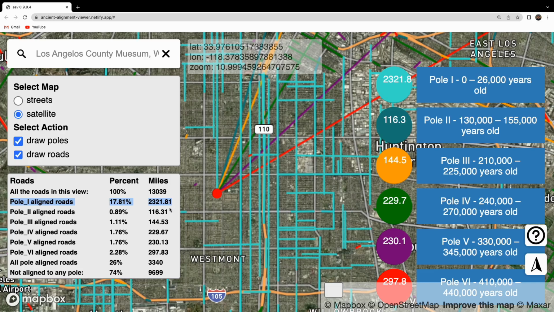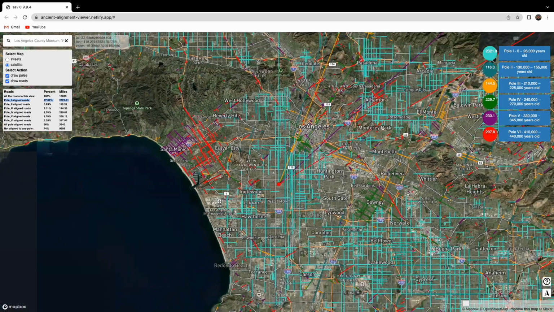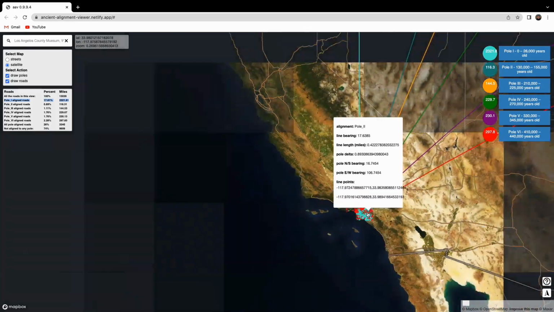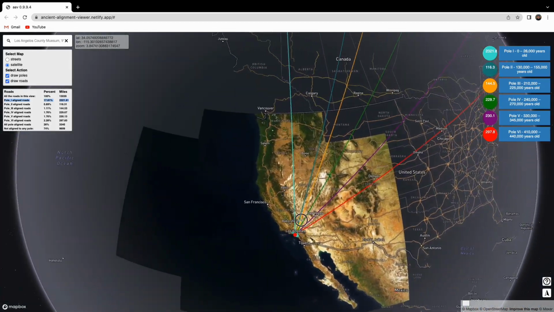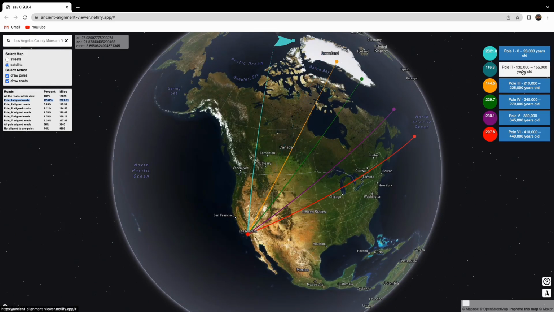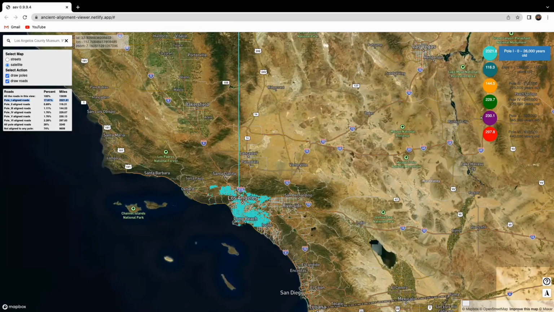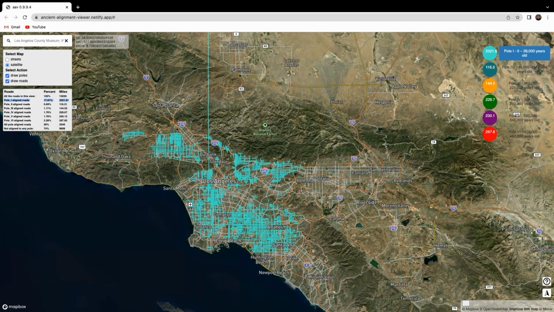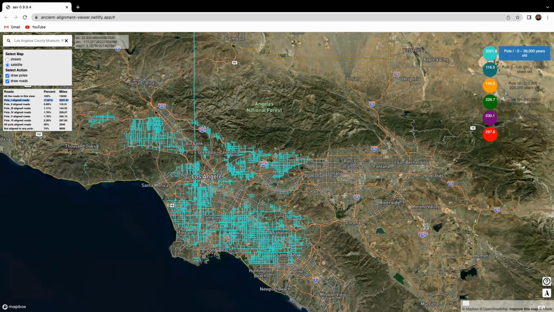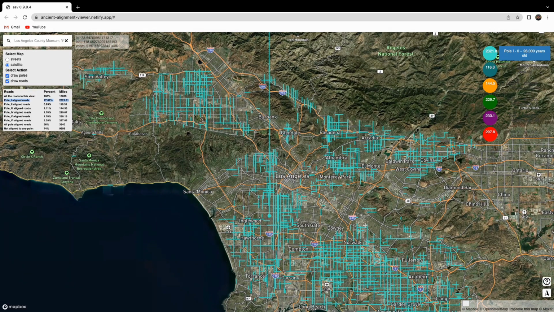People can do their own research, look around, play around, and look at the high percentages of correlations to one of the poles in your own neighborhood or wherever you are. But you need a PC. It's not available for iPad or iPhone or phone. So you need a PC, click with the mouse or a pad. So that's how it's done.